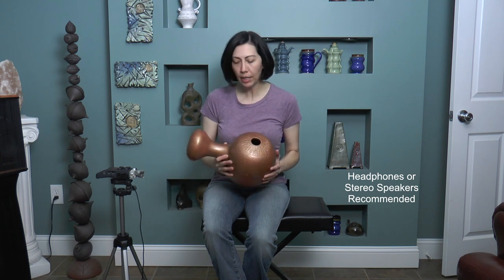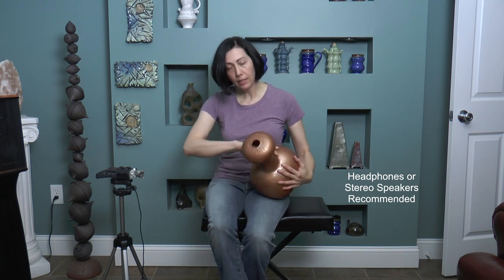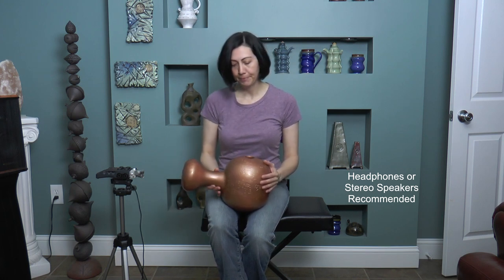This udu is a little bit more unusually shaped, but it's very cool because you can sort of play both openings here. Again, I threw two bowls and joined them right here, and then added this section, which is also wheel thrown. Both of the bowls were about 4 1/4 pounds of clay, and then this section was about 3 1/2 pounds of clay.